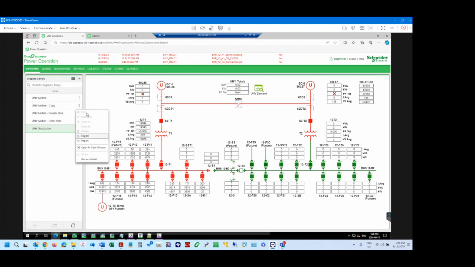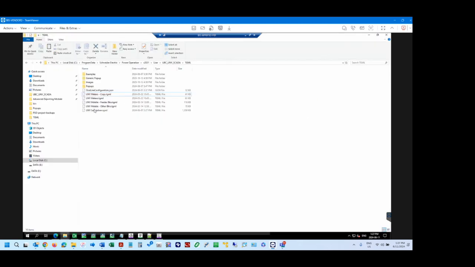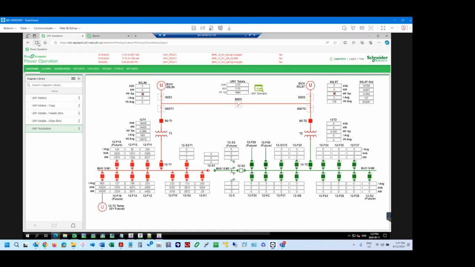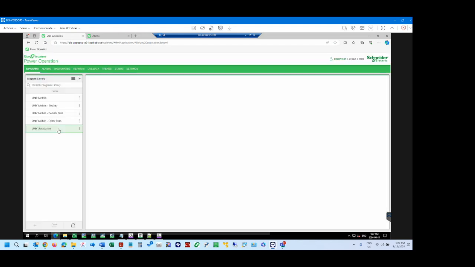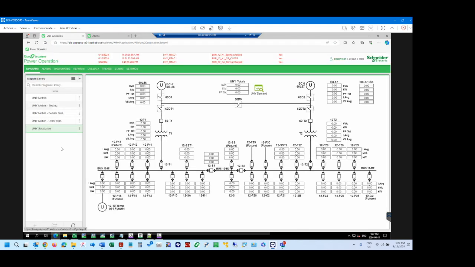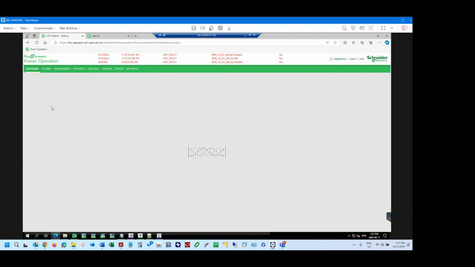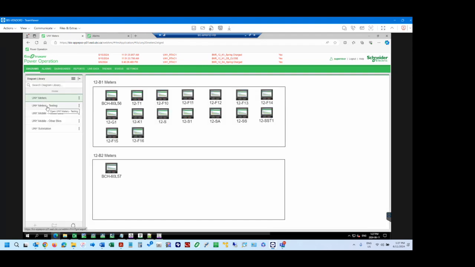And you'll notice there's no delete. The ability to rename and things like that is literally just based on the name that you give the TGML here. So if I wanted to rename the TGML on the side, okay, and then refresh, it's as simple as the name that I've just given it. I can click into it. It's going to be an identical copy of the one that I copied from.